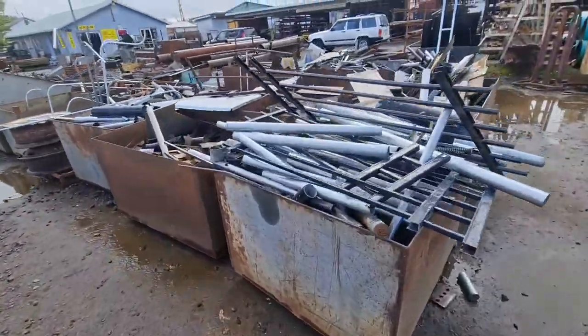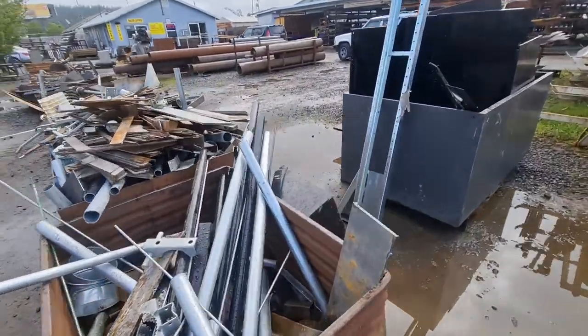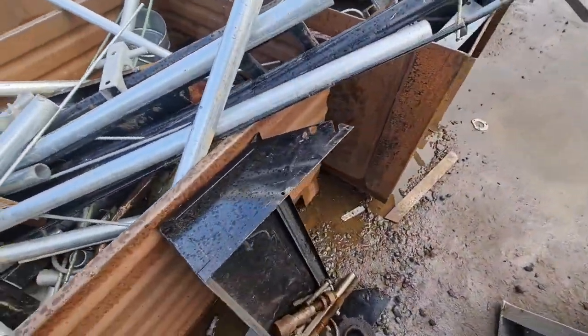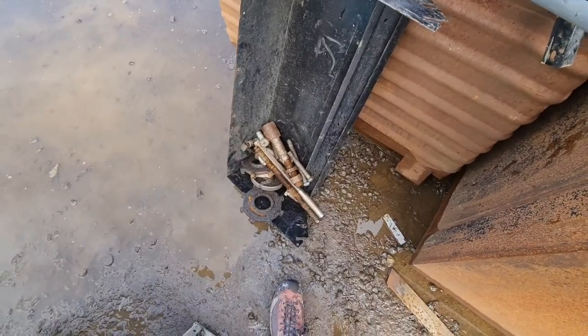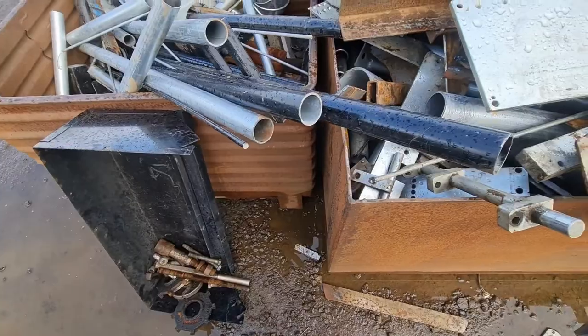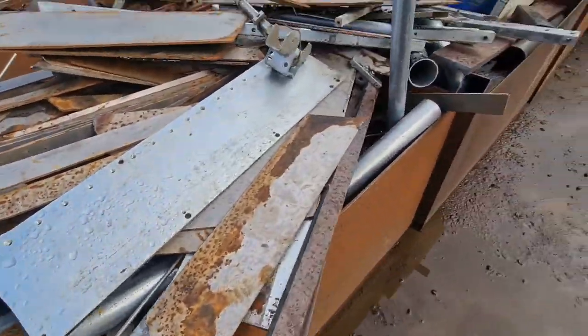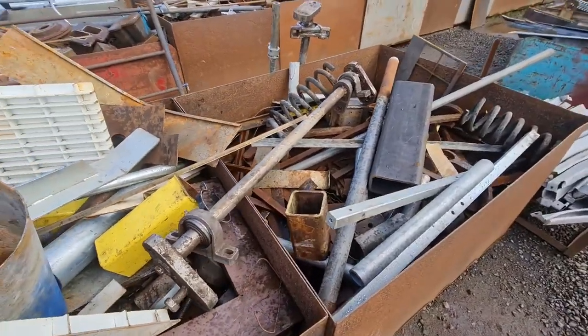Nothing else that I can see, so I'm gonna come over to my hoard. This is what all I found. So I am taking the bin with a bunch of those bolts down there and these sprockets. So I'm gonna do the weigh-in thing here in a minute and see what I've got.